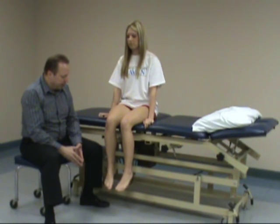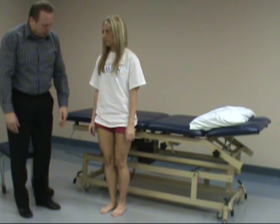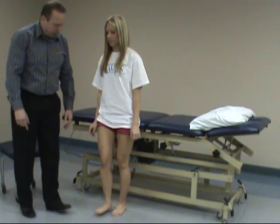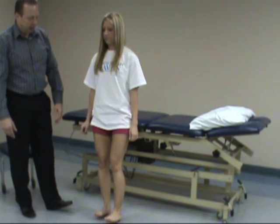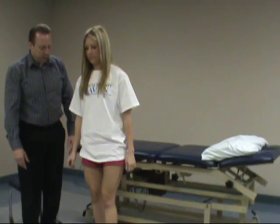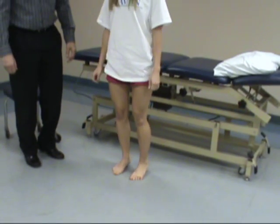You can also check L4 and L5 at the same time. Have the patient walk on their heels with toes up — we're checking dorsiflexion in the foot and great toe dorsiflexion at the same time. And also S1, checking for strength — walk on your toes. She can do that, so that's more of a functional test looking at the different dermatome levels.